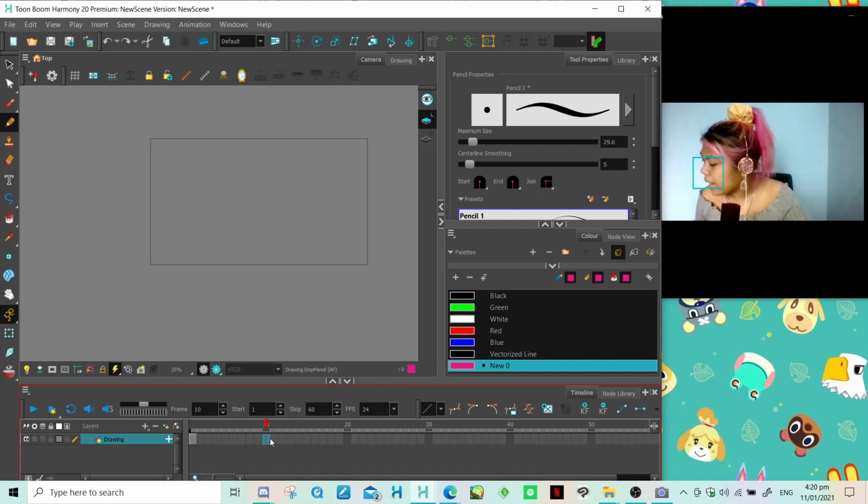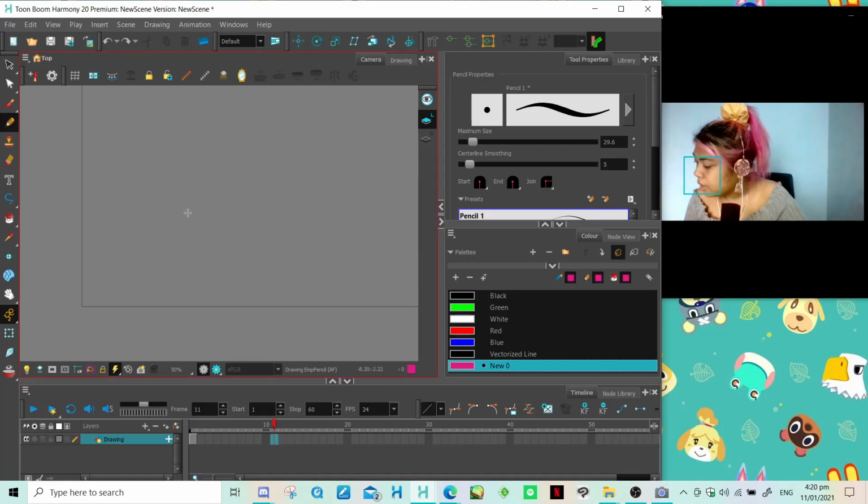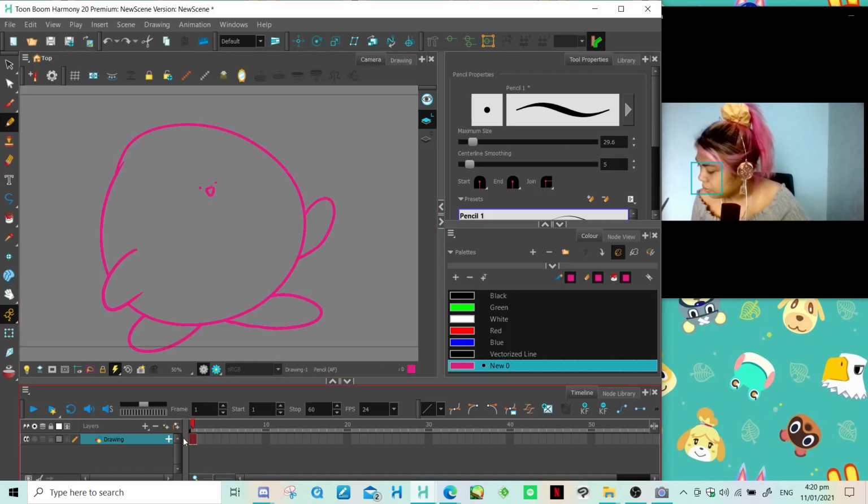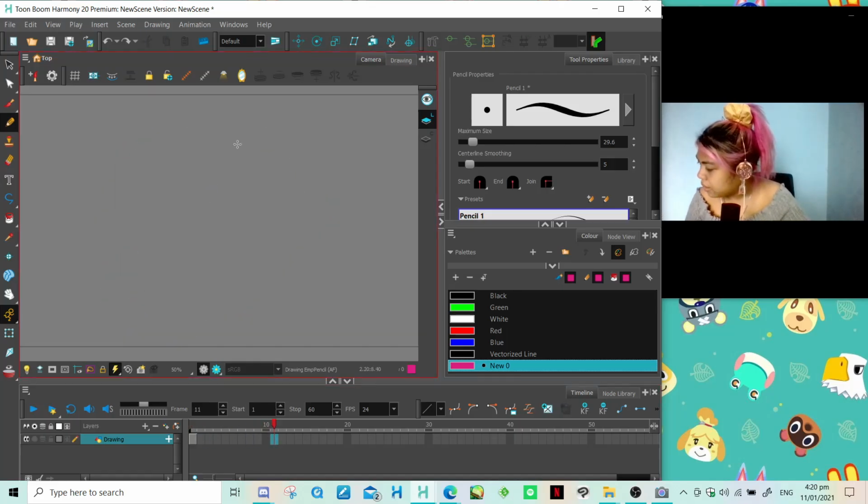Let's say I add a new drawing. Let's say on frame 11, I add a new drawing. Let's say my little Kirby. I'm not sure where he is right now. He's sad.